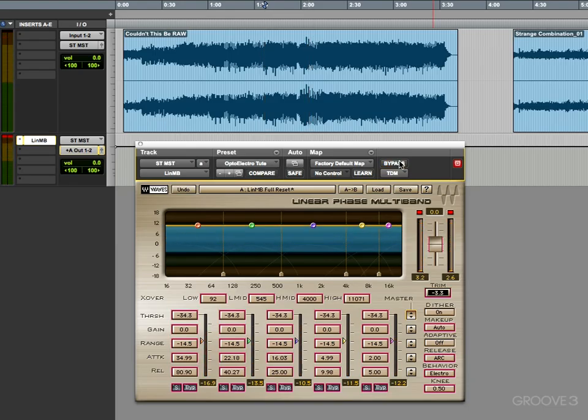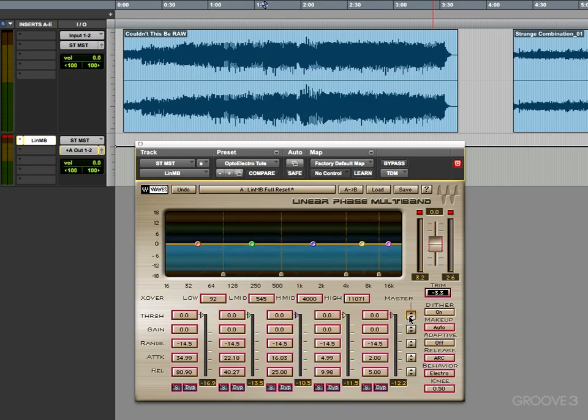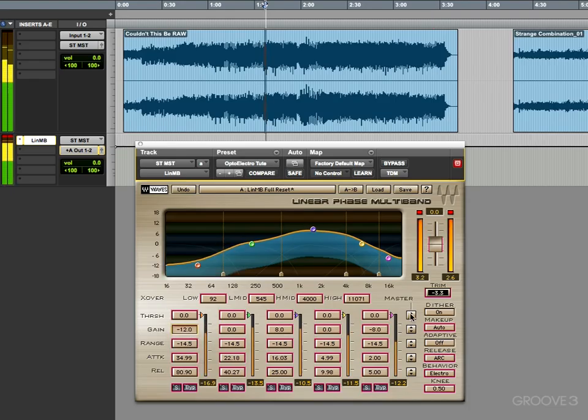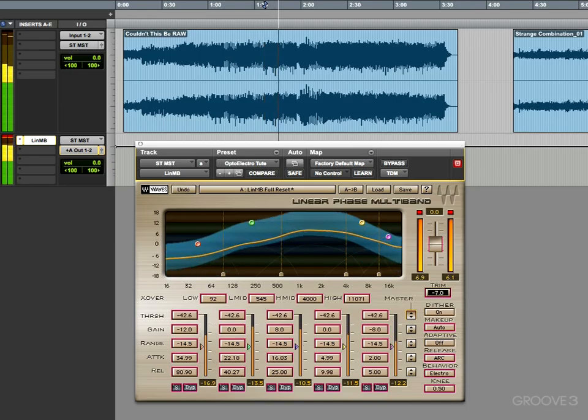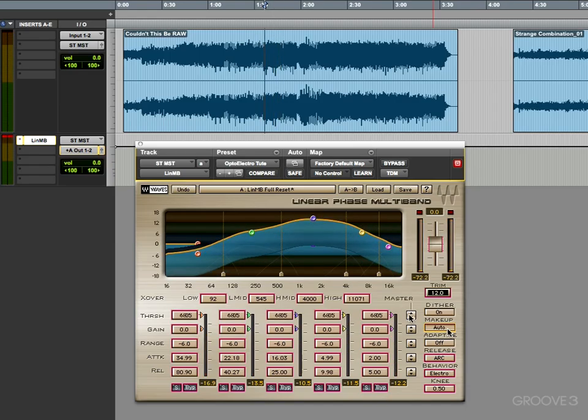So from your perspective, just choose whichever one works for your workflow. The good thing about this too, by the way, is that even if everything's all skewed, it will still work. So let's bring that back down to 0. And, you know, I'll just do something crazy. I'll go -8 on there. I'll go +8 on there, and -12 on there. So a really crazy shape. Now as I pull down, everything gets maintained. So any work you might have started will remain intact as you move on to this workflow, which is great. So I'll reset him.